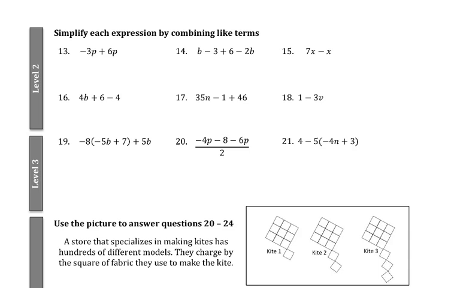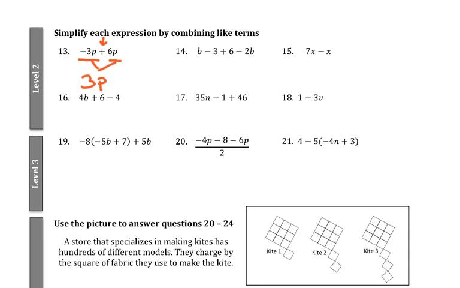So here we have the term. Remember, two terms are separated by an addition sign right there. So one term is negative 3p, and then we have plus a 6p. Well, if I combine these, I can, because they are like terms. They both have the variable p. Negative 3 plus 6 is 3, and we still will have the p. Alright, let's go to question 15. Super easy stuff, I hope.